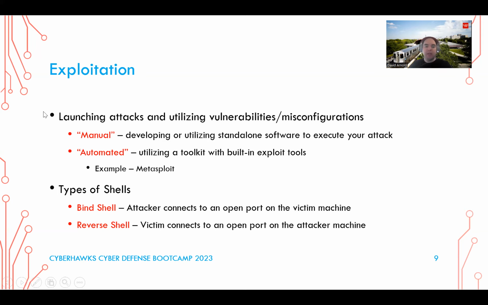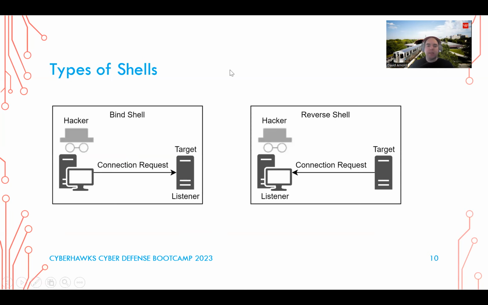There are some types of shells. We have what's known as a bind shell, where the attacker connects to an open port on the victim. And then we have a reverse shell, where the victim connects to the attacker. I actually have a graphic here showing how both of those work. But in terms of both of these instances, it really just depends. Sometimes a bind shell will work and a reverse shell won't, so you just have to play around with it and get a feel for it.